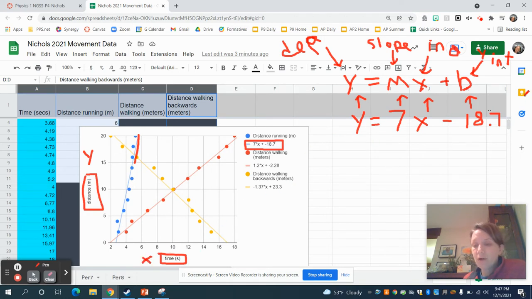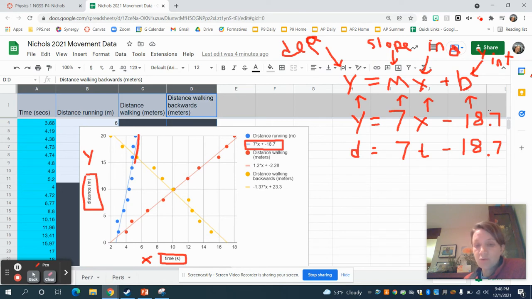So I can actually rewrite this equation, replacing the y and the x with real physics variables. Instead of writing y, I'm going to write d, because y is distance, equals 7. And instead of writing x, I'm going to write t. And then I'm going to write my minus 18.7. One little thing that I'm going to add to this equation before I move on is some subscripts to indicate that this is an equation specifically for runners, right?